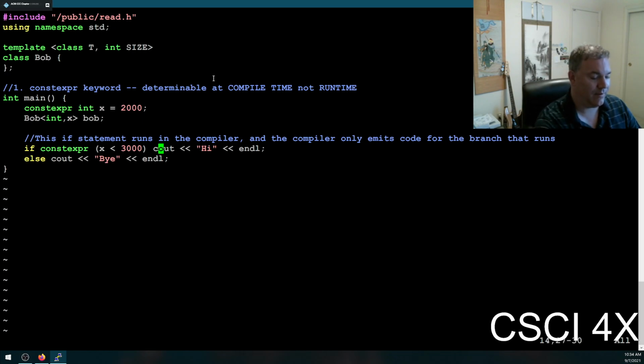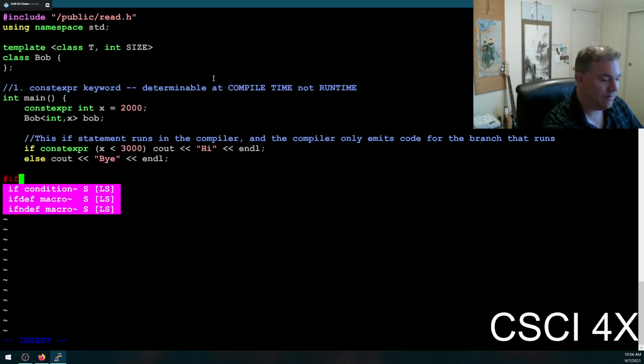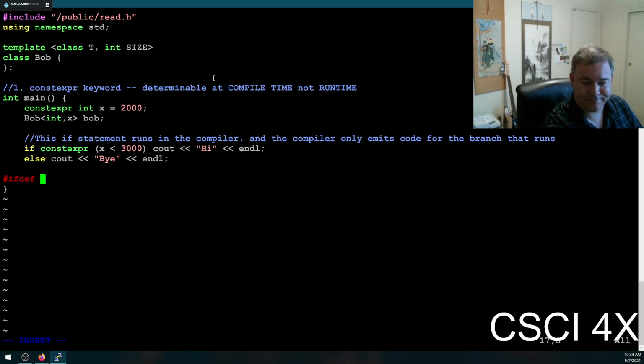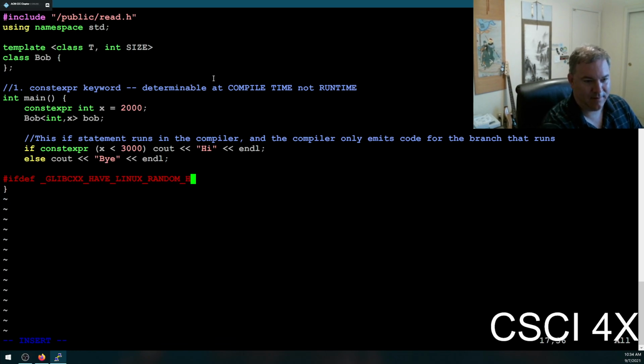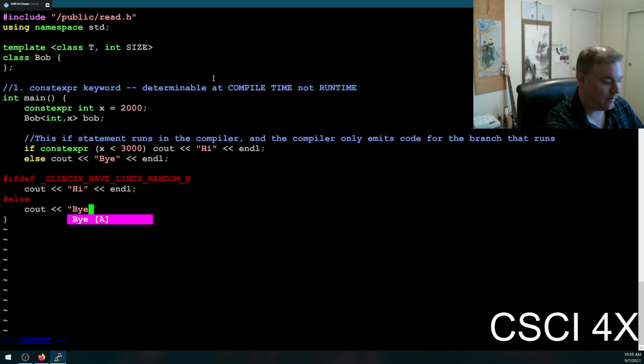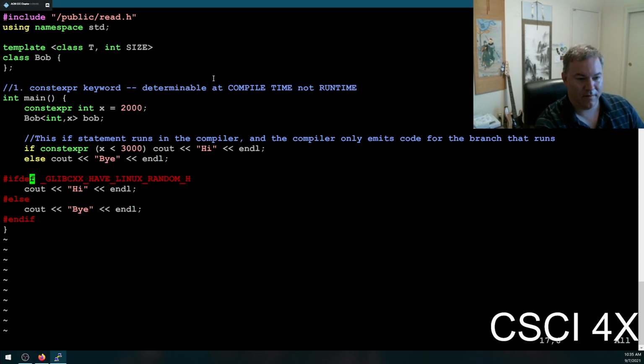We used to do that using something called ifdef, for example checking for Linux, then do one thing, else do another thing. This is the C way of doing that. The C way is by using the preprocessor. The preprocessor would check to see if some variable is set in the preprocessor.